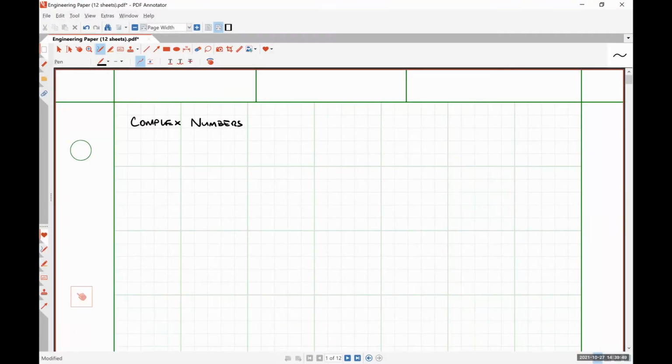So here in the middle-ish of my screen, I am going to draw a complex plane. I'm actually going to move that over a little so that I have enough room to do some stuff here. All right. So in our complex plane, our horizontal axis is where real numbers belong. And our imaginary axis is where imaginary numbers belong. And when we have a number that has both a real and an imaginary component, we have a complex number.